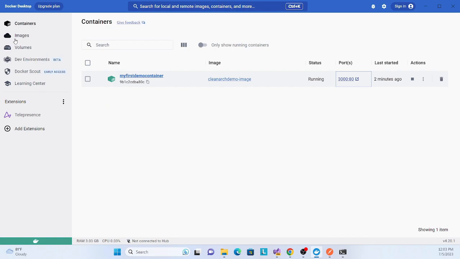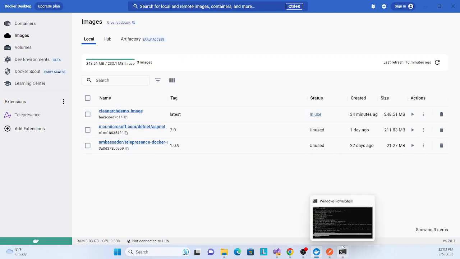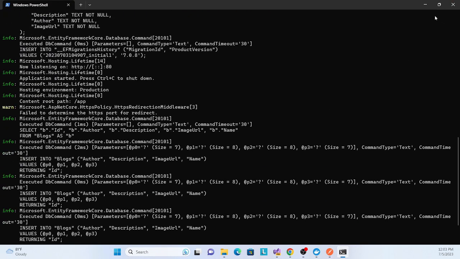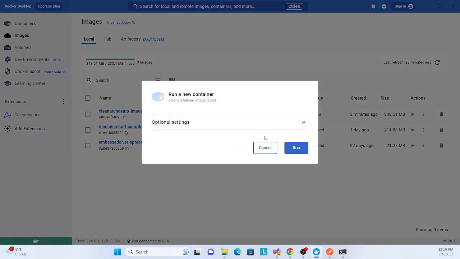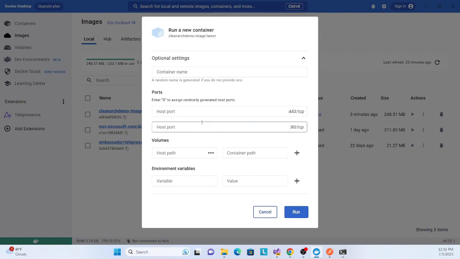One more thing I forgot: I created and ran our image via the terminal, but there is another way. I can directly create a container and run our application inside a container using the Docker Desktop app. How can we do that? What you can do is click here on the image play button, and then it shows this pop-up, run a new container. Expand the optional settings and put some other port which is available on your machine, and then set the variable name.